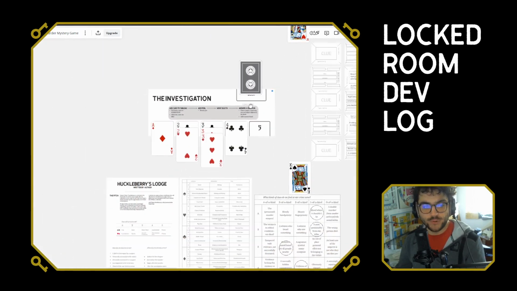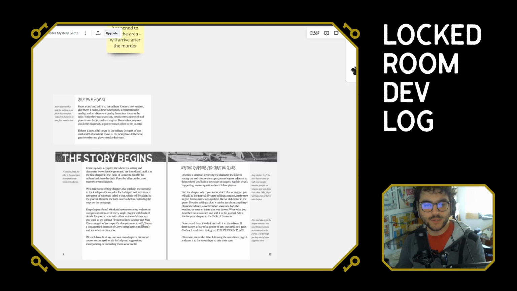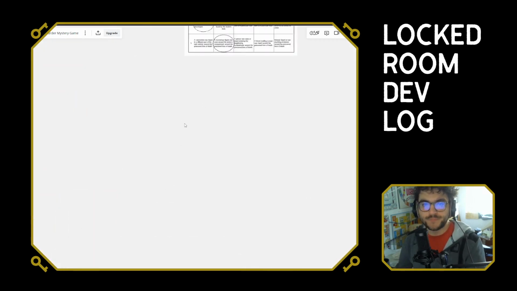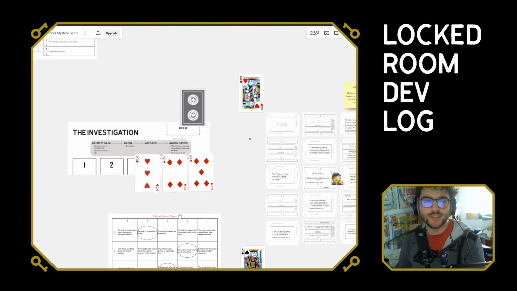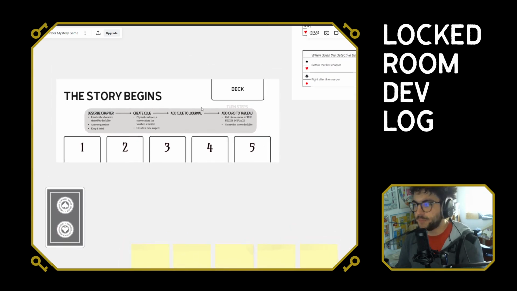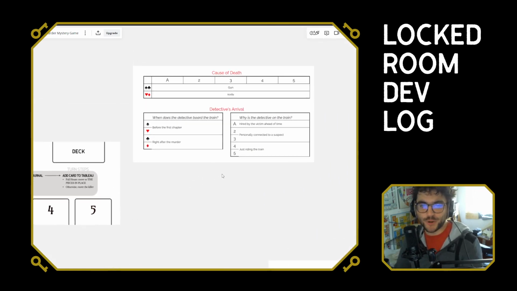Which takes us to the phase of the game called The Story Begins. Here it is, this is like from the ash can. Yeah, the story begins is where we start really getting into our story. We start seeing what these characters are doing together and building up the conditions for a murder to occur. The very first part of the story begins.